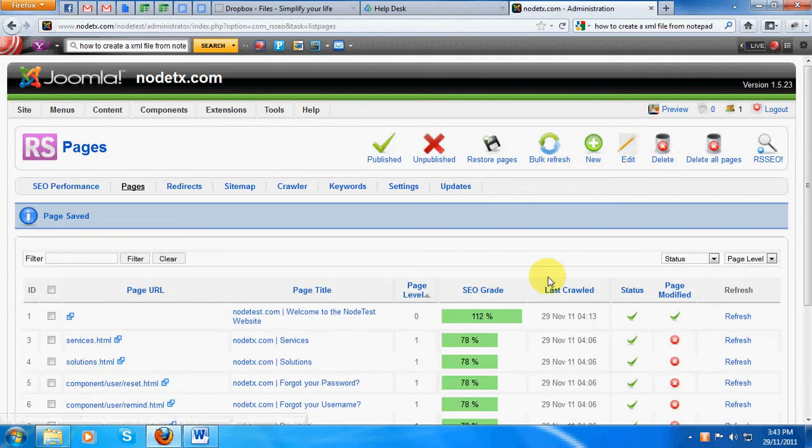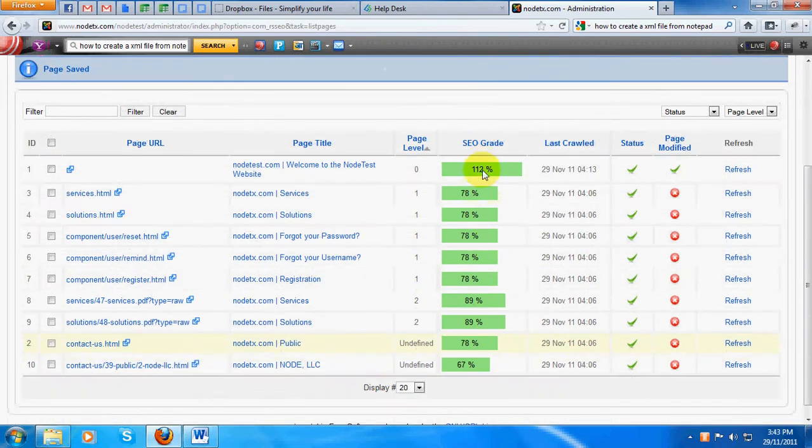Okay, we're out. Now you can see that RSSEO has graded all the pages into some sort of percentage, and here it is. The page which we just modified has been graded as 112%. This is really very good.